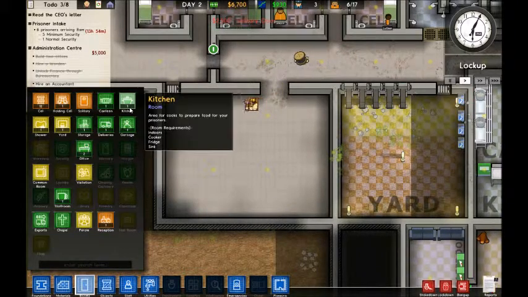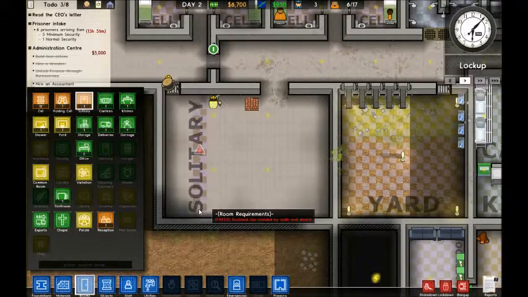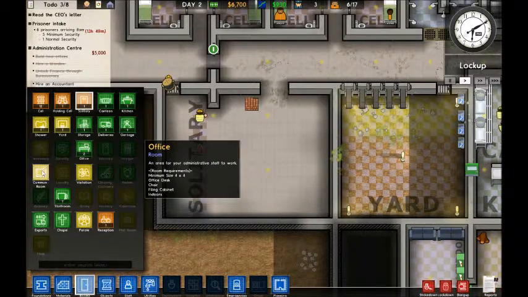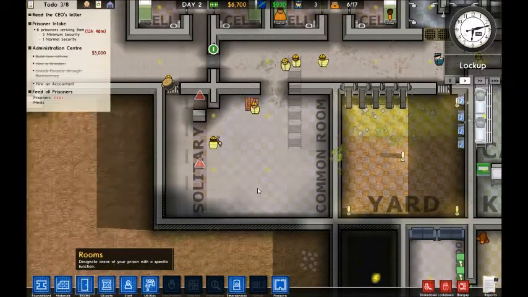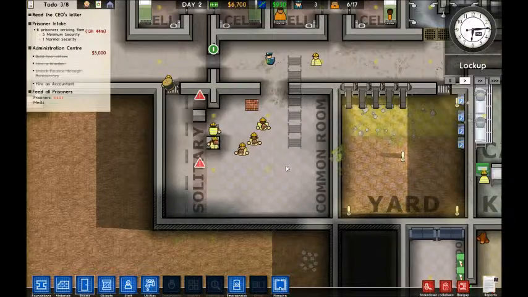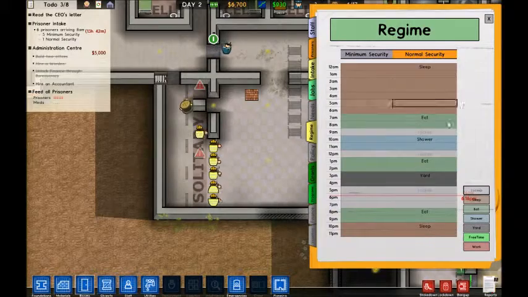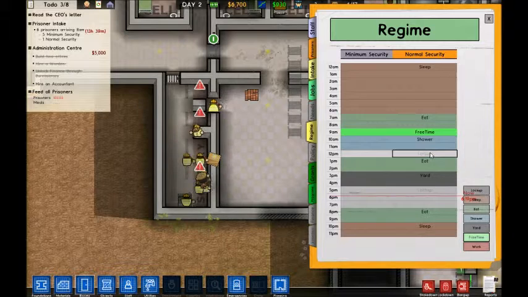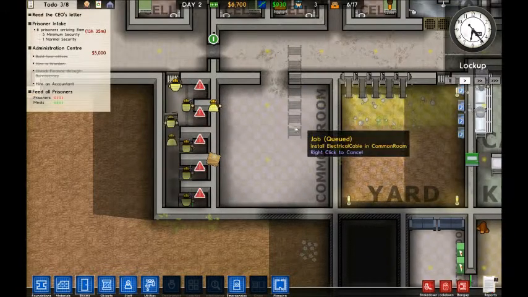and here we are, rooms. Solitary. I believe it'd be right there. There we go. And then, common room. Be right here. Now, what goes in a common room for a jail? Let's give them some free time. Some free time after they eat and after they shower, and then at the end of night. There we go. So now they have some free time.